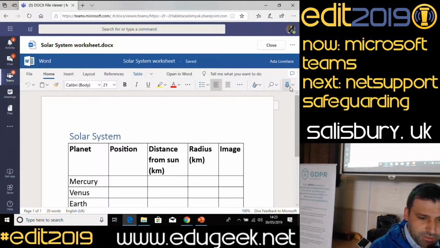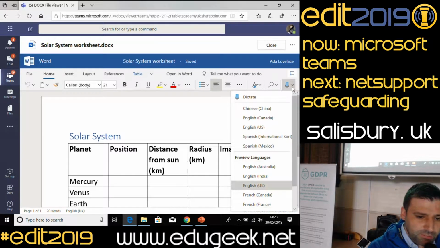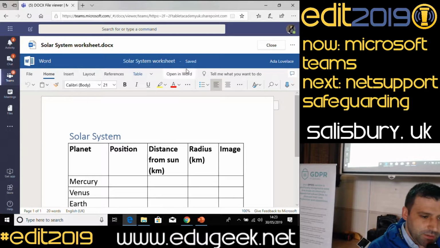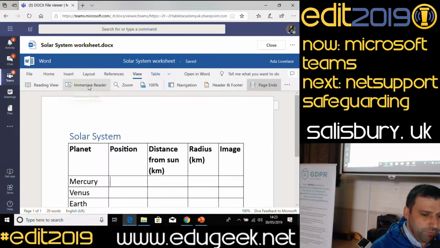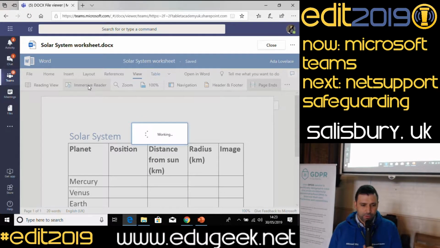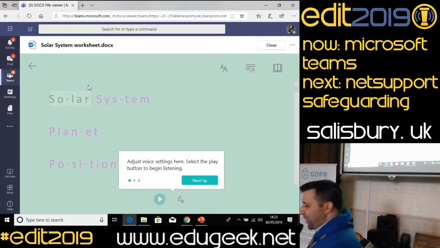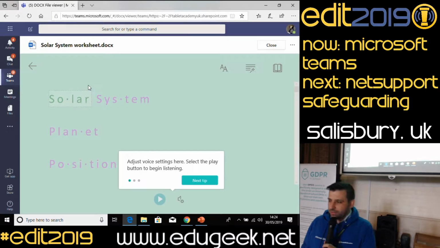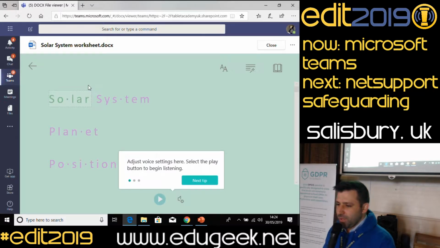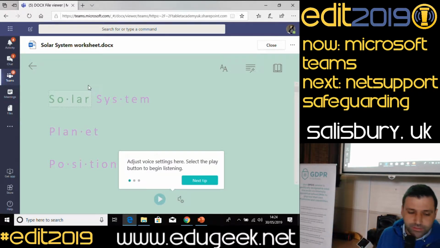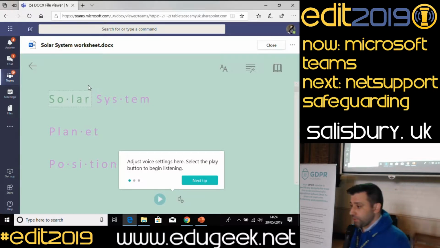There's now dictation at the top here, where you can dictate into the page. And under the View menu now, there's a new feature called Immersive Reader that's being included in all the Microsoft products. So in the past, you used to have a special add-on to get accessibility features. The new CEO, Satya Nadella, is very passionate about accessibility and making tools accessible for everyone. He has a son with additional needs, and now they're trying to put these accessibility features in every product.